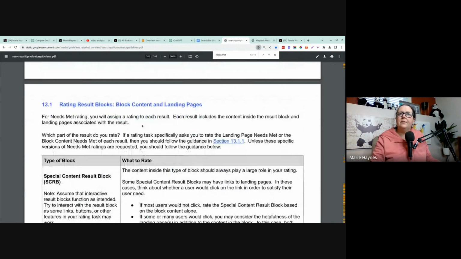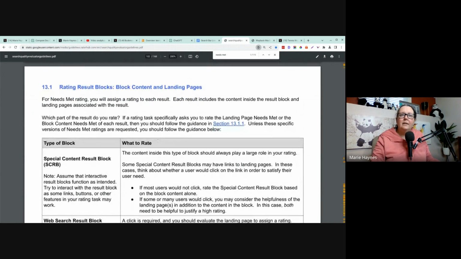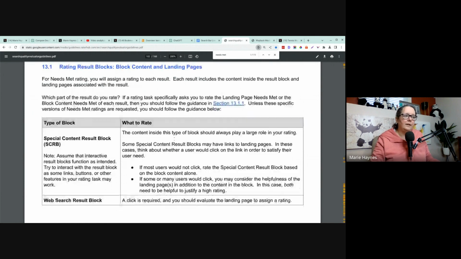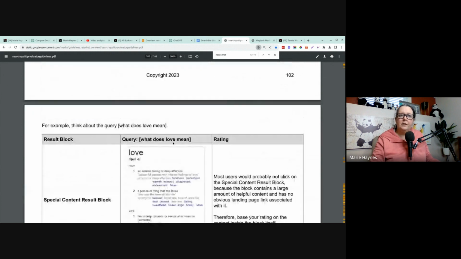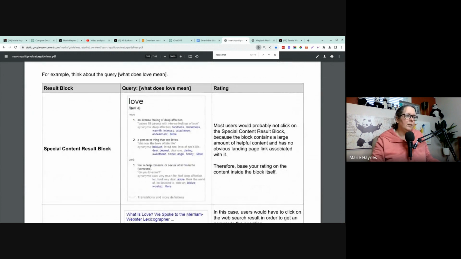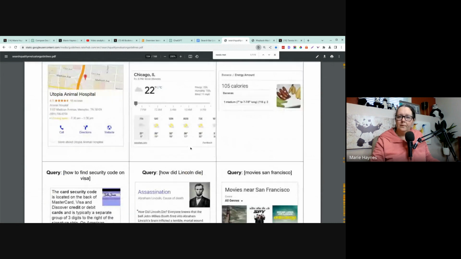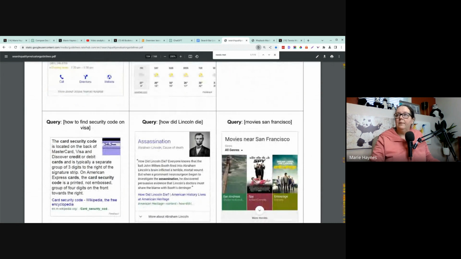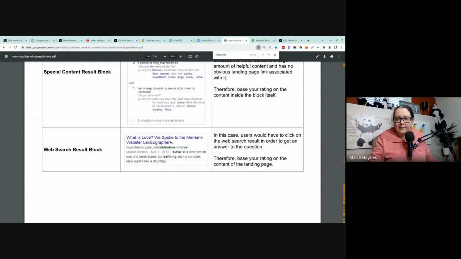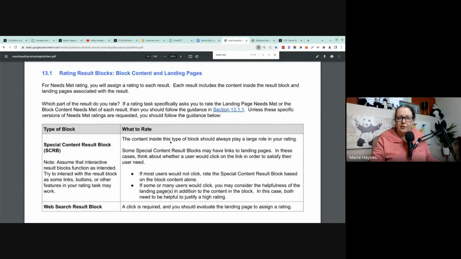Let's see if anything else looks different here. I'm in the new one, right? All right. Each result. I don't think that's in there. Oh yeah, okay, these are the same. Results block. Okay. Well, I think that's probably good for the QRG changes for now. Unless, does anybody know of any others that I've missed?